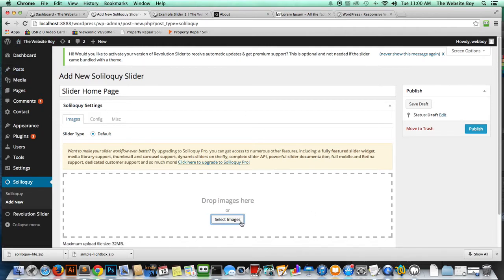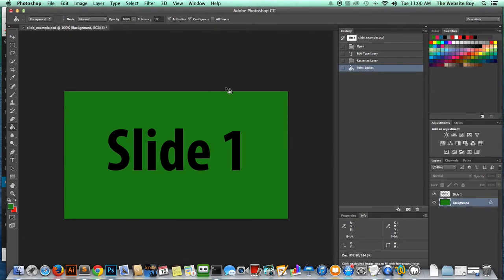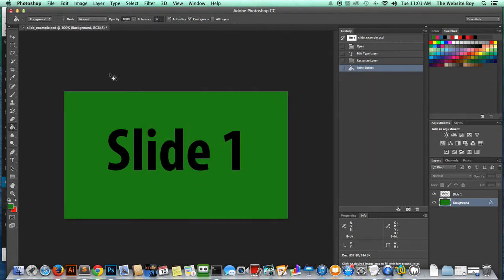So anyway, let's just select a couple images. I already made them in Photoshop. If I click here, what I did in Photoshop, very easy. If you have a couple images, what you need to do is actually make them a default slider size image. Let me just show you how I did this. I went to new and I created a slider 710 by 410. This is like a normal size for a slider, 710 by 410. All right, or 700 by 400. That's a normal size. And then I just wrote something on it so that way you can see when it transitions from one side to the other.